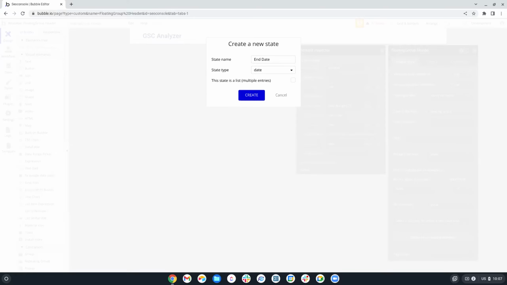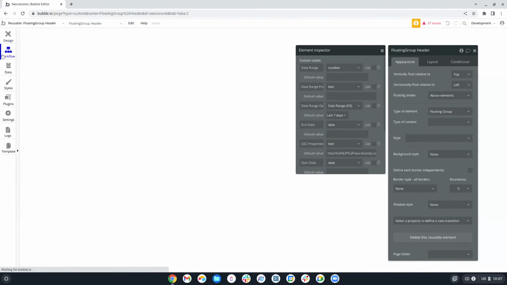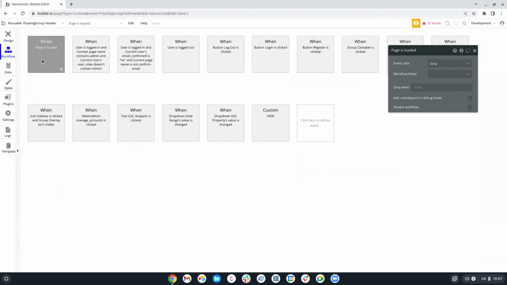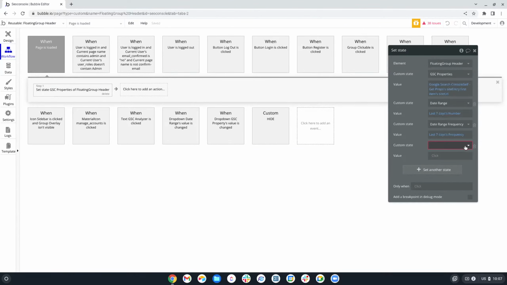Okay. Now I'm just thinking here, when you change it, we'll have to have a workflow for it as well. But essentially on page load, we're setting these states here. So what we want it to do is stay synced with the plugin's state.